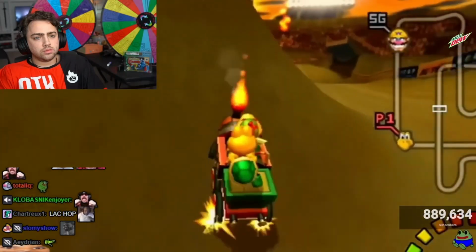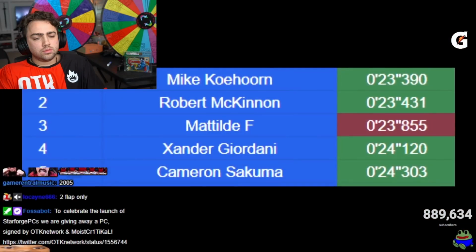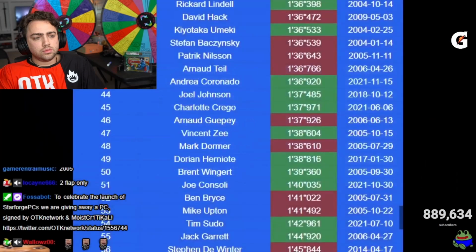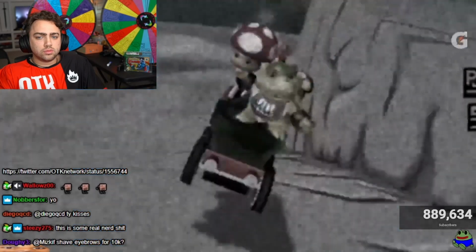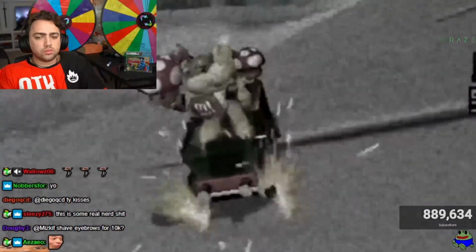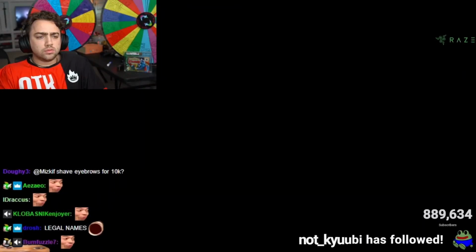Over the years, many have tried their hand at these shortcuts. Some courses have a leaderboard of a few names, while older ones like Waluigi Stadium have dozens. But there's still one more shortcut to talk about. To this day, only one person has ever pulled it off fast enough.